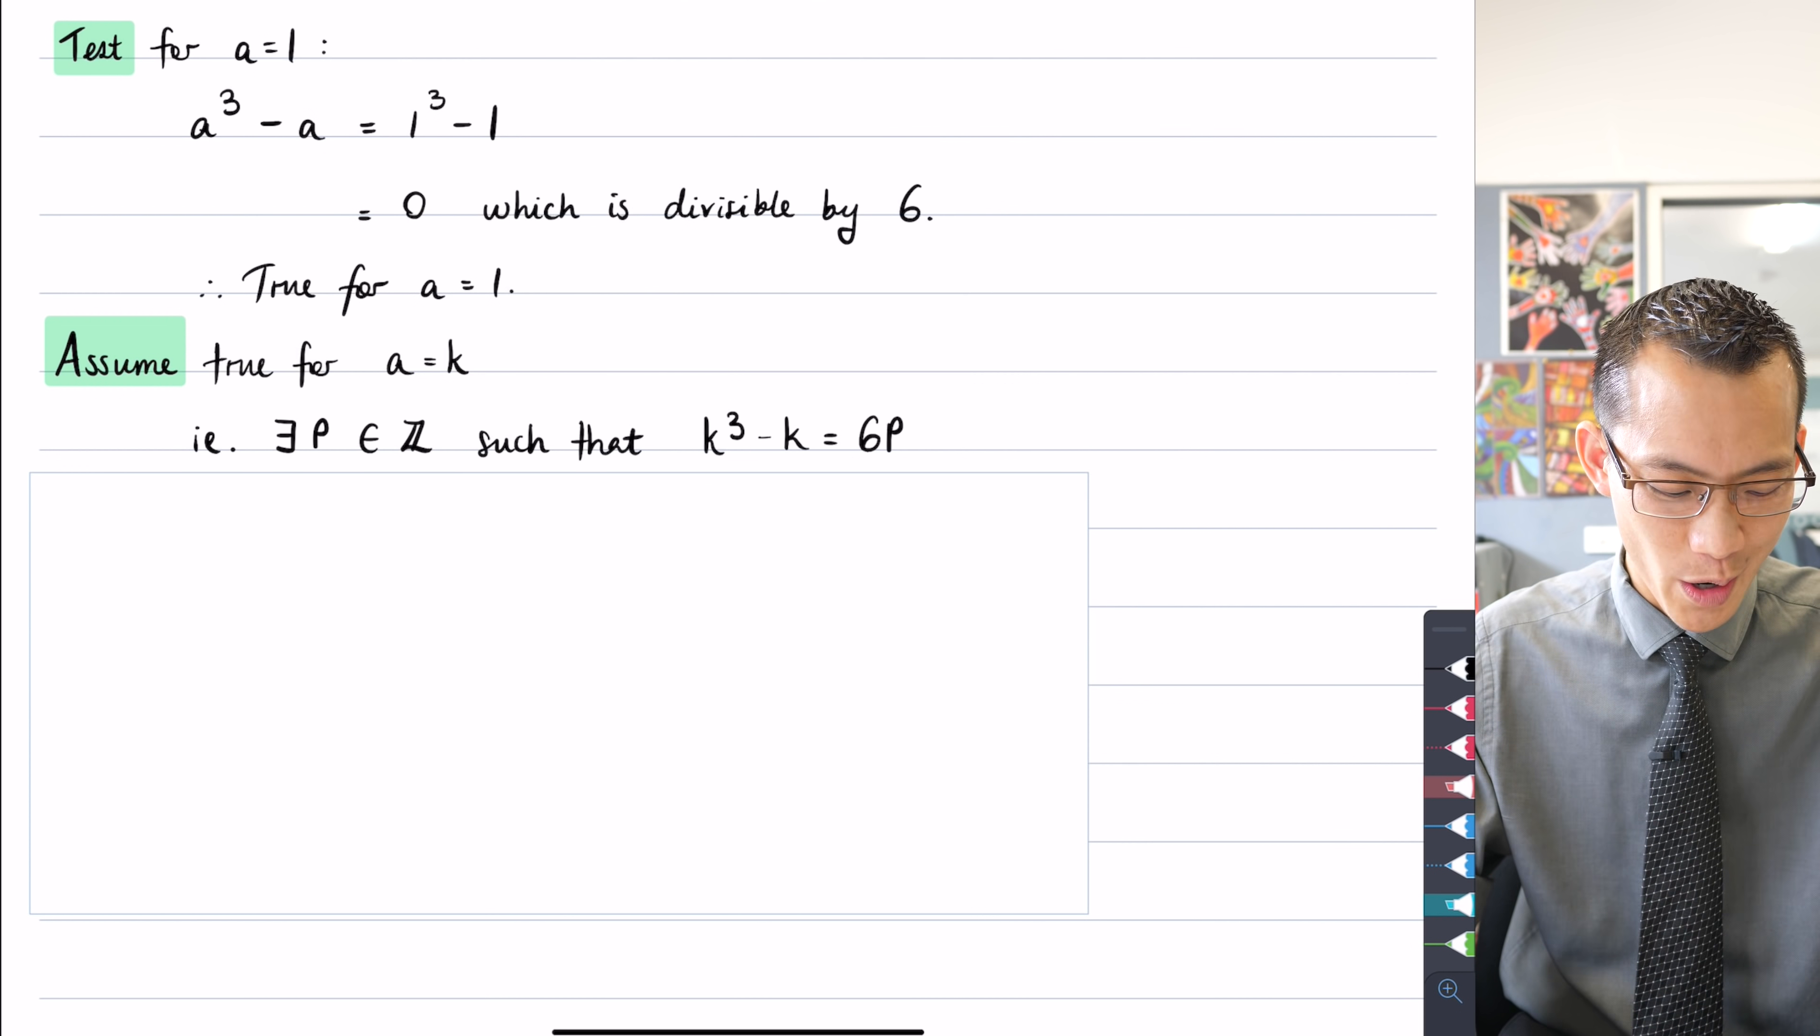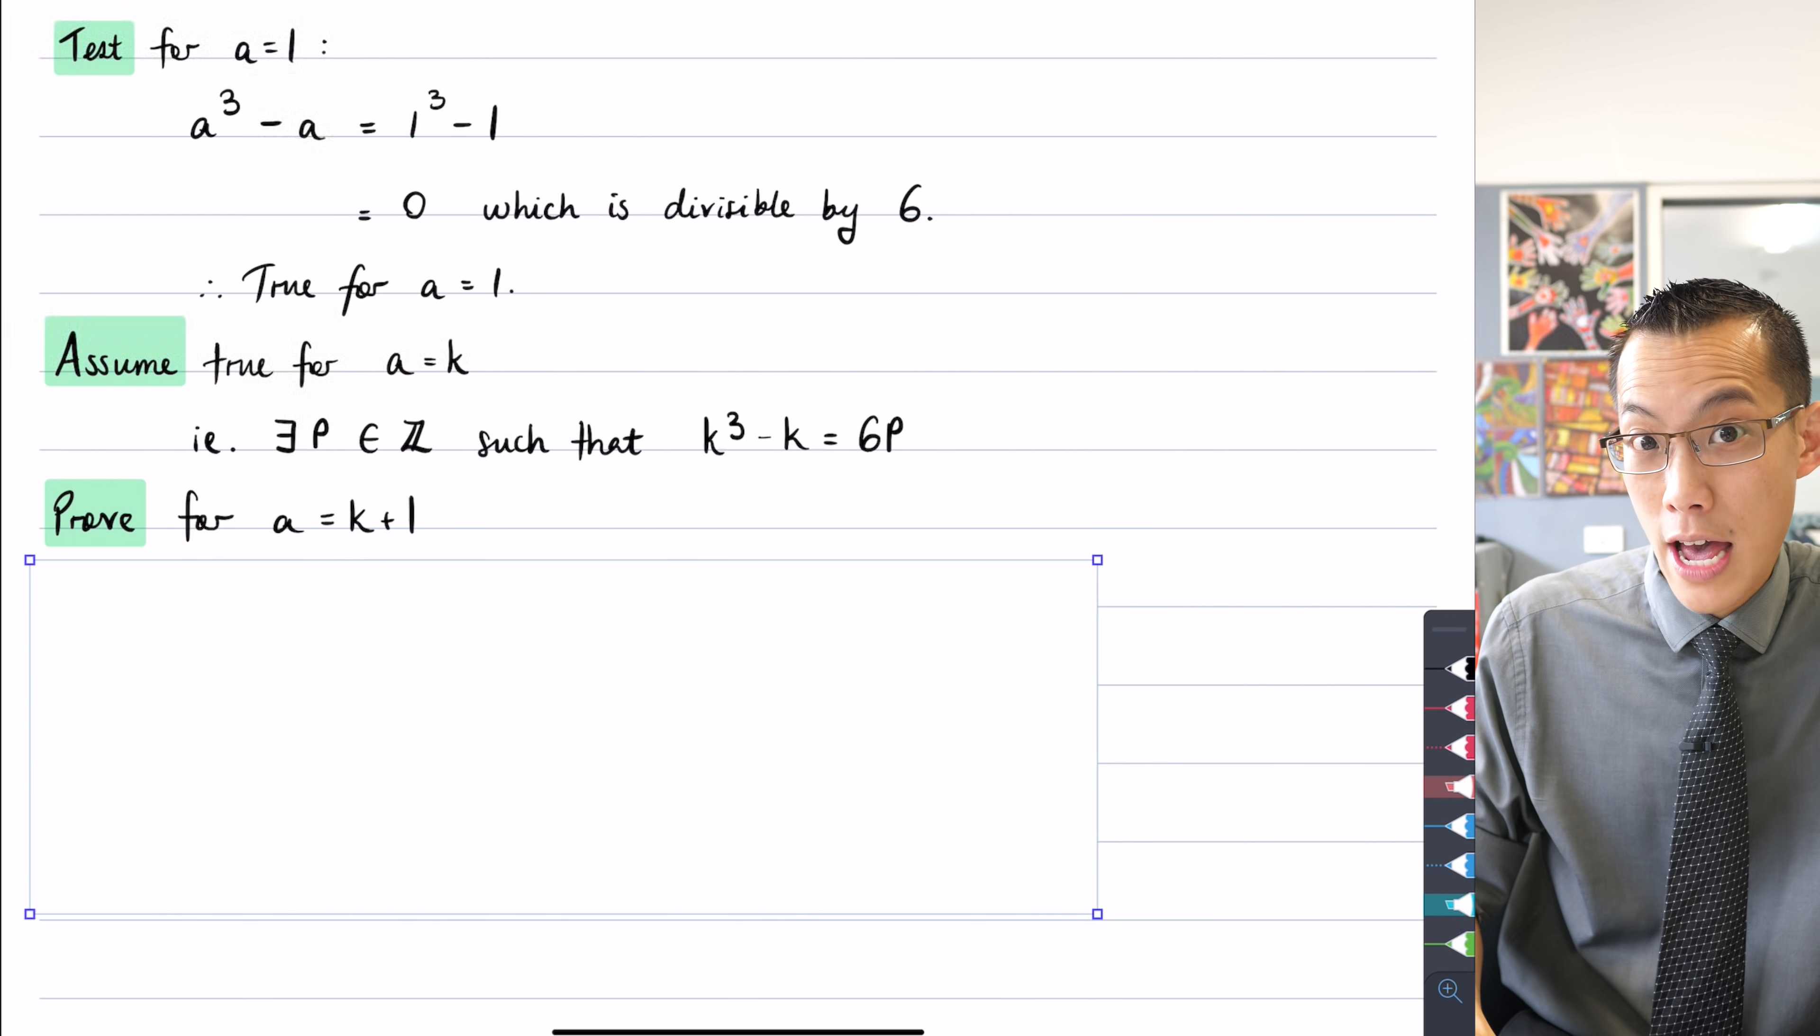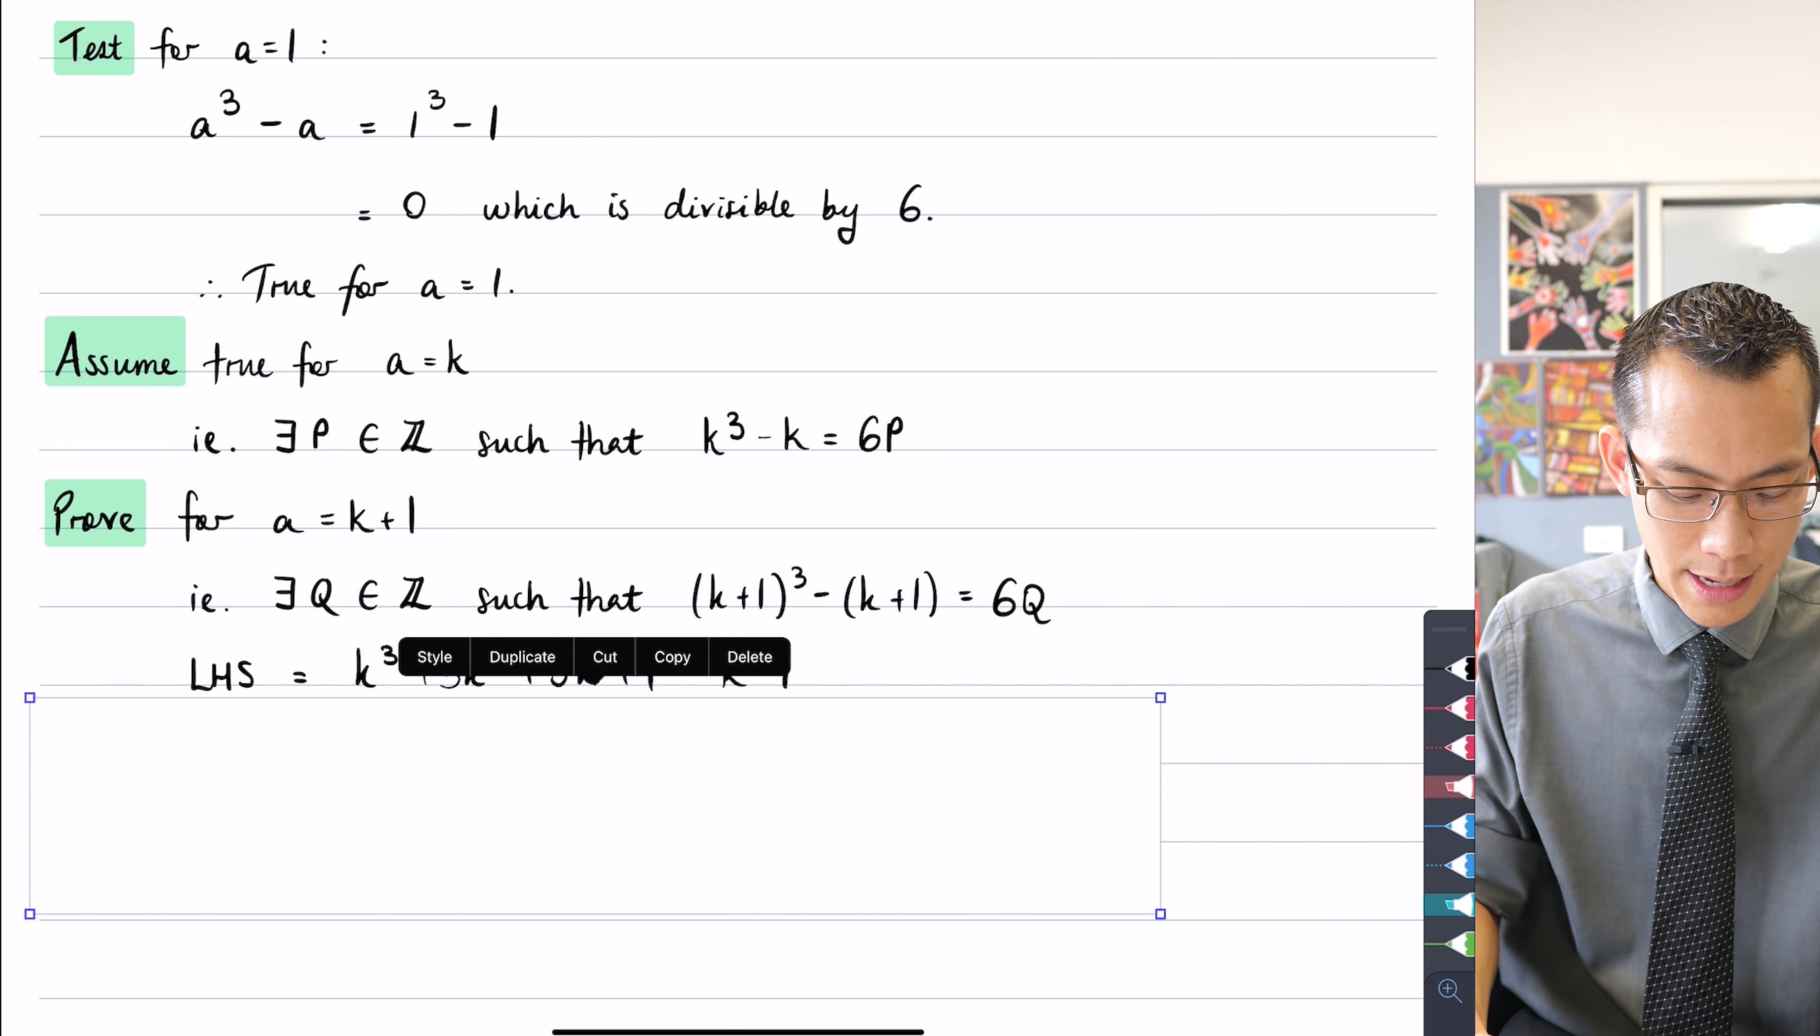And we know the assumption step isn't a whole lot of work. It's the proof step, not for k but for k + 1, where the real rubber hits the road and this is where we hit our second major snag. You can see what happens when we just say well let's just see what happens for k + 1. We go ahead, substitute it in, I'm going to say there exists some value q which is also an integer which is going to give me my new multiple of 6, and then I do my substitution into the left-hand side and see what's going to happen here.